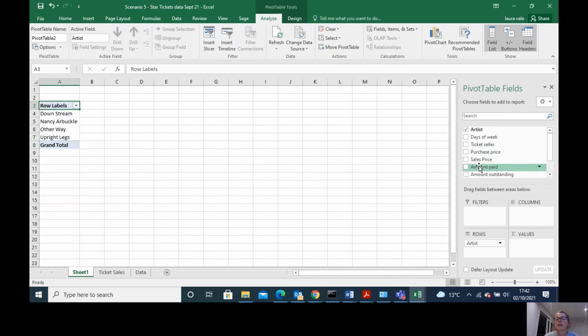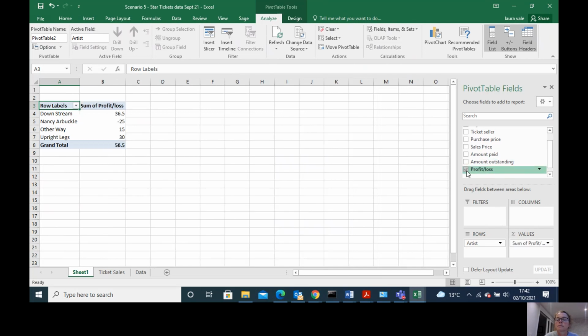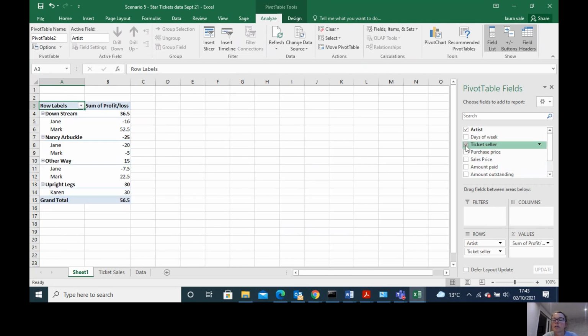So we want artist, we want profit. How much profit each ticket seller has made, and we want each ticket seller.